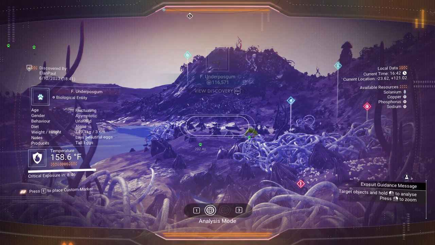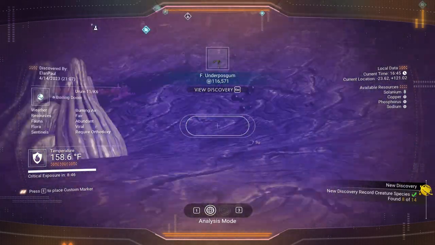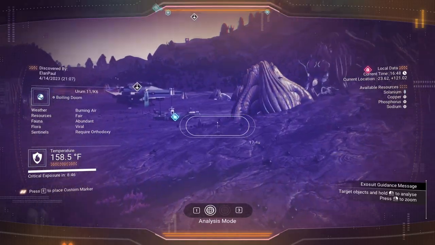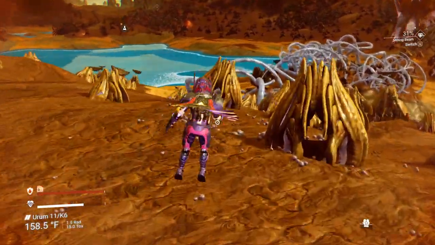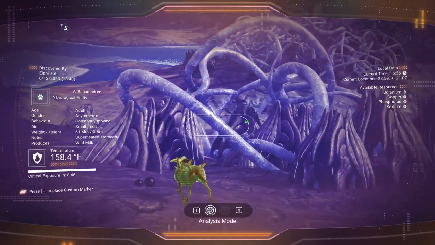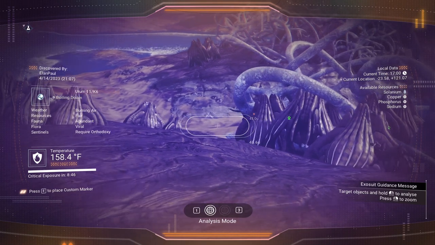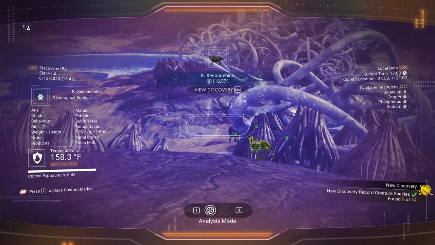A tall crawler type guy, that's one. Were they underground, maybe? 146, so that's going to be over here. There he is, right there. That's a big guy. There we go. How many is that? 9?